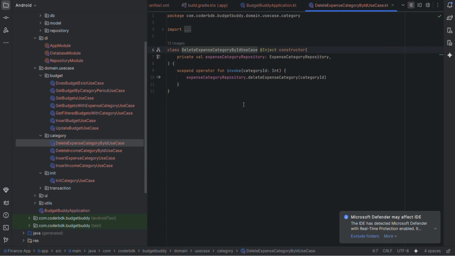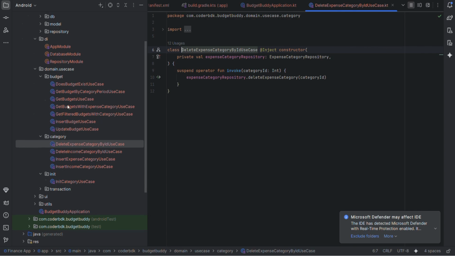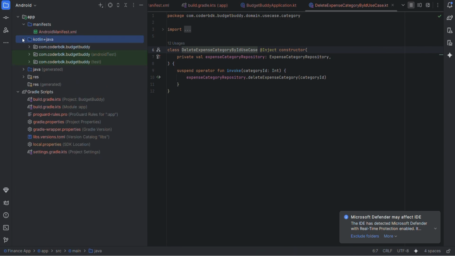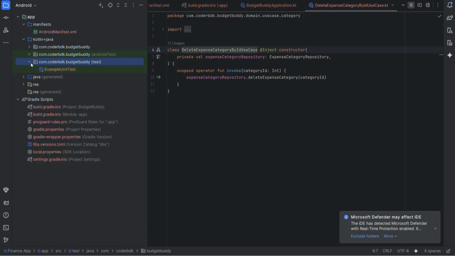The other one would be a test file, the budget example unit test.